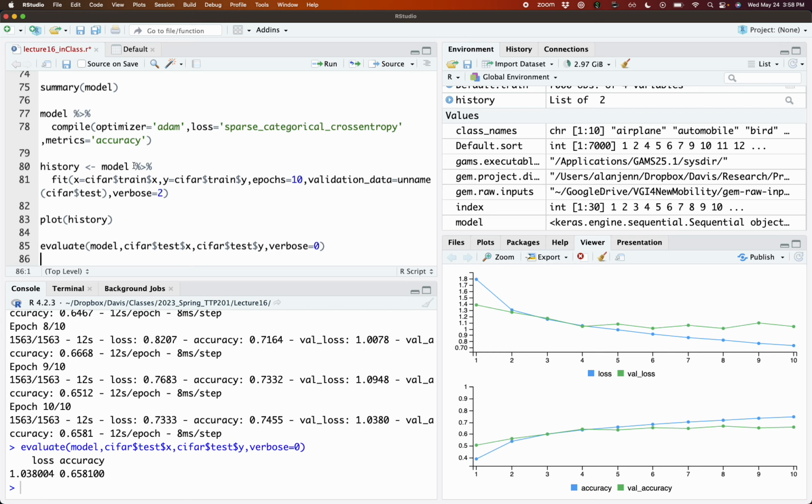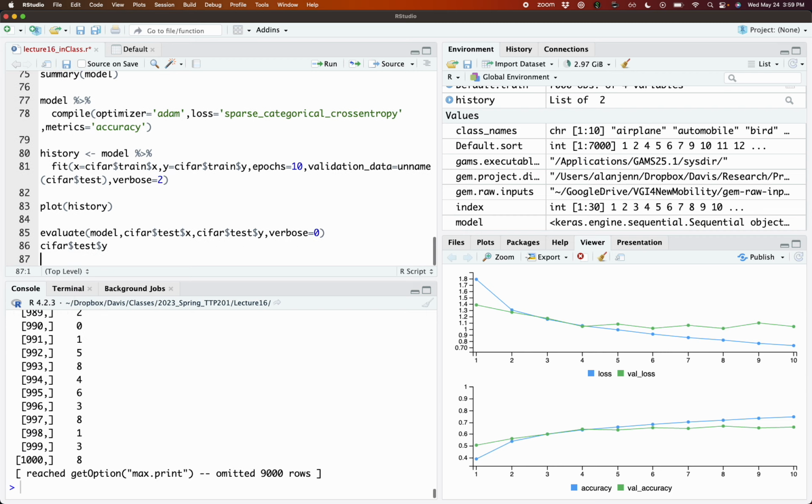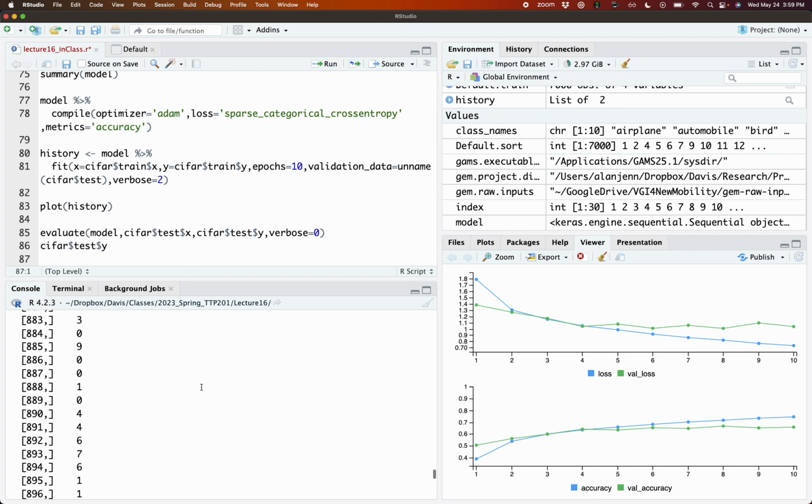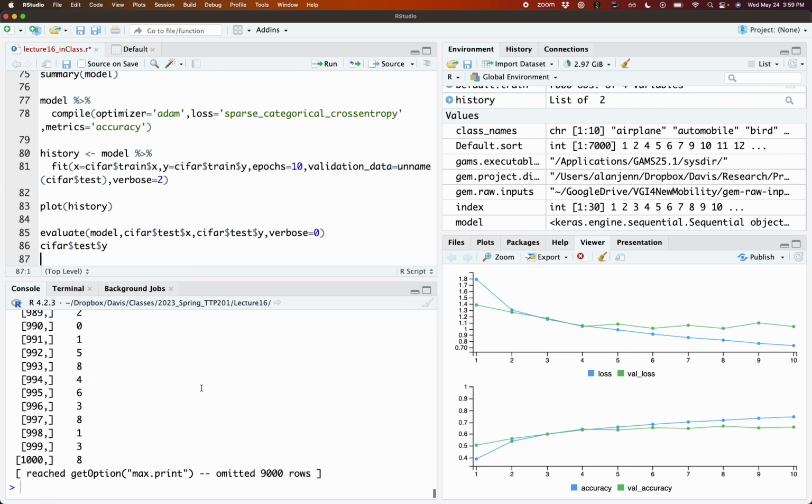I don't know exactly how I extract that, but well, let me see. Can I look at test$y? Yeah, okay. So it's assigning categories for images. I'm not sure what I'm looking at here actually. I thought it would be one vector, but apparently it's a lot more than I thought. Okay, but anyways.